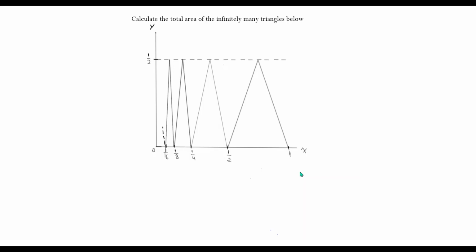So, a specific problem is to calculate the total area of the infinitely many triangles below. Now, this problem requires more creative thinking than usual because there's no dead giveaways on what this may be. So, first, let's break this up. We're finding the area of all these triangles below, and there's an infinite number of them. So that's probably what that dot dot dot represents. It's another triangle, and these triangles get indefinitely smaller and smaller. Eventually it'll just look like a blue blob as they get really, really small.